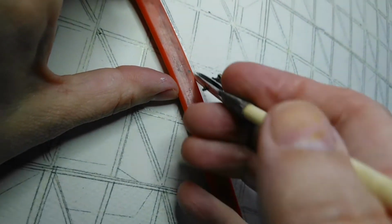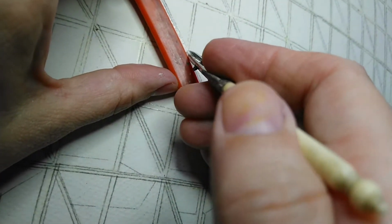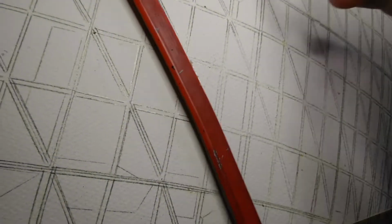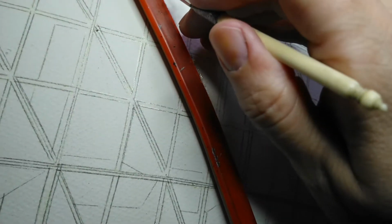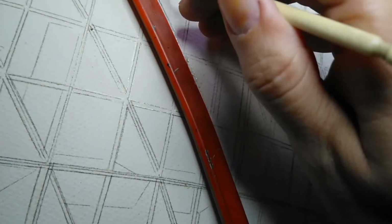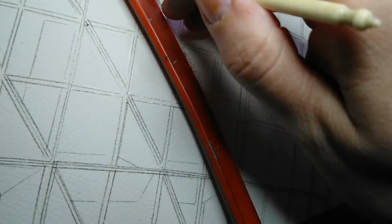I tend to go over the lines a few times because you get spotty bits where it's not quite created a nice smooth line. And I've got a bit there. I'm not going to do all of this because it would take too long and it would be quite tedious, and it's not that easy to see. I think it's nice just to know what the process is.